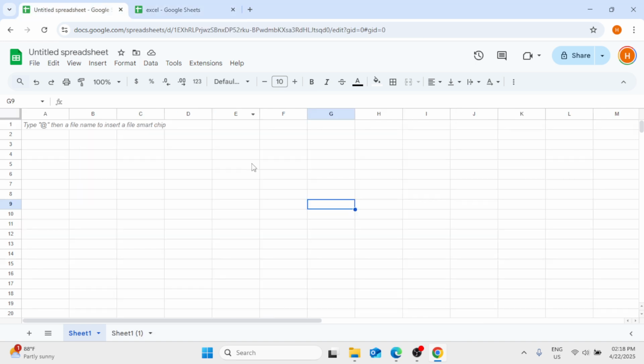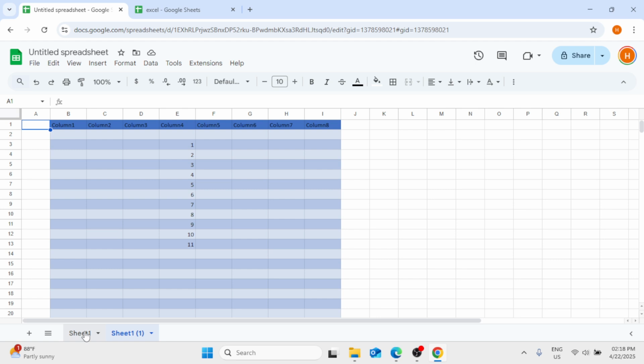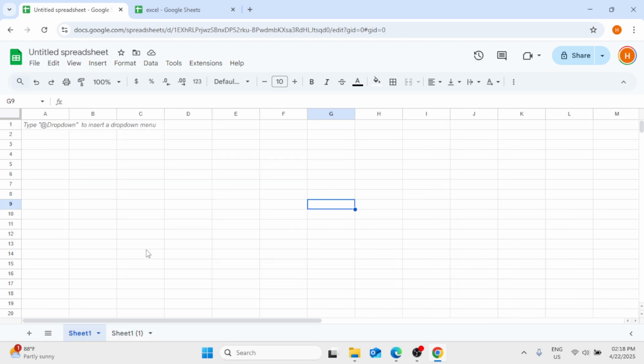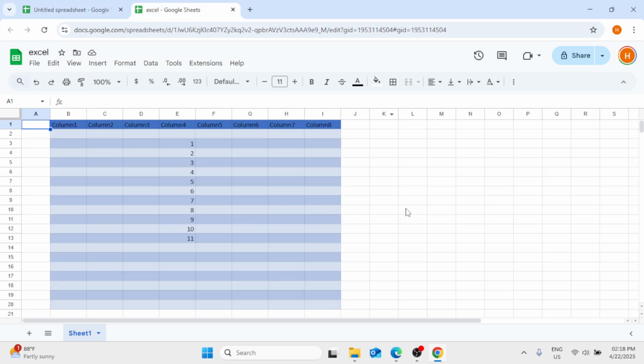So you can really use the second option, which is to insert new sheet. And then you can simply add the Excel file into your one Google file or Google Sheets, just by adding a new sheet and not another Google Sheets file.